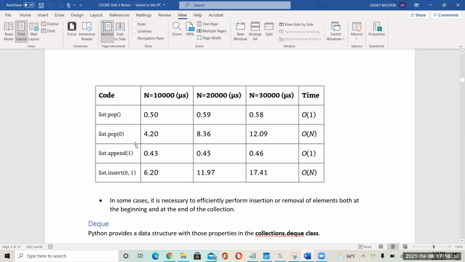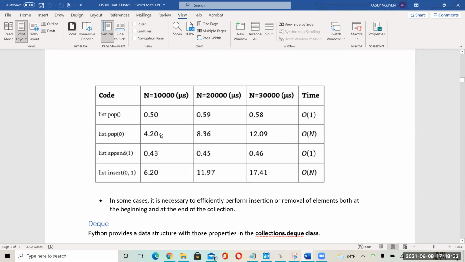So when you're utilizing these methods that are built in for our list, what we would see is that when we want to measure this, if there is 10,000 input, is that going to be close to 2,000 input, and so on. So when we do a pop, we would see that it's pretty consistently close.